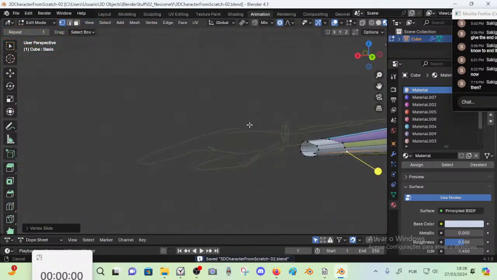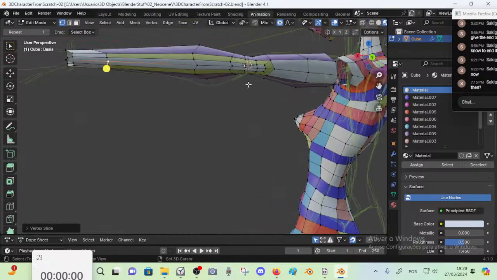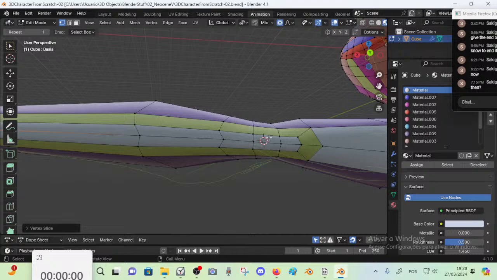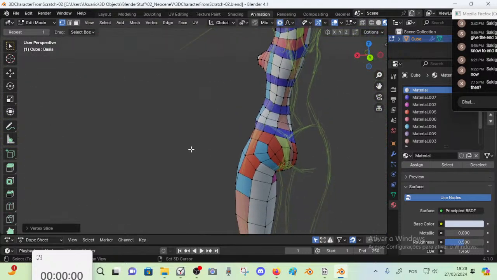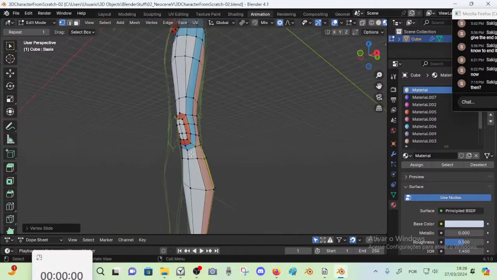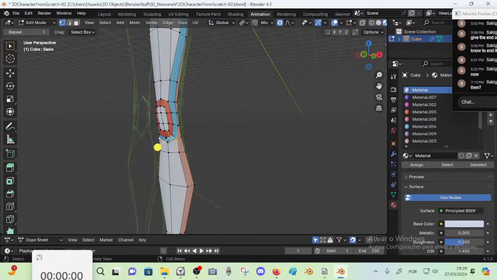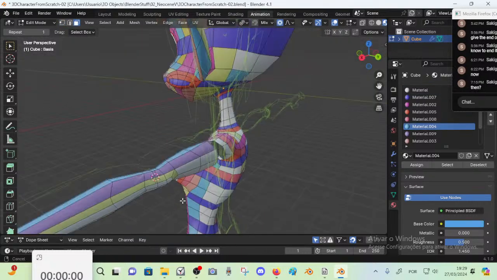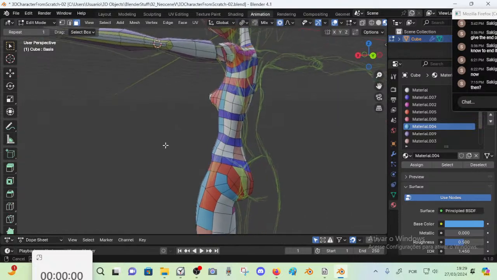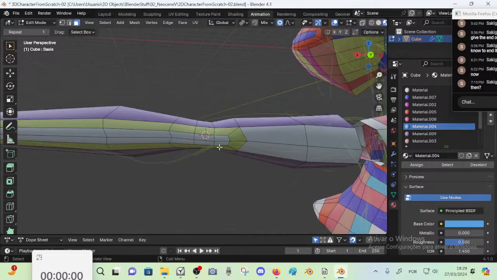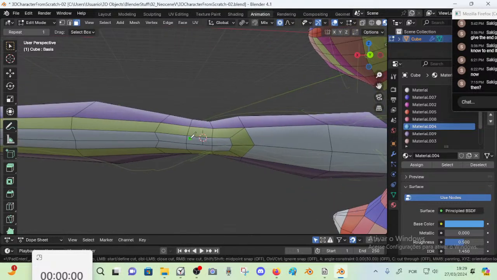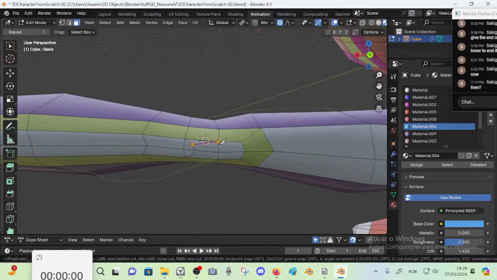So here the idea of the leg, of course, would be, if on one hand we have the elbow, we can make the red face loop that goes on that, so they go to the middle. No, they connect to this, okay, except that we are doing the inverse, right? So we are doing the inverse, so basically the elbow would be here. Wait, what's happening? Yeah, I'm making a, exactly.